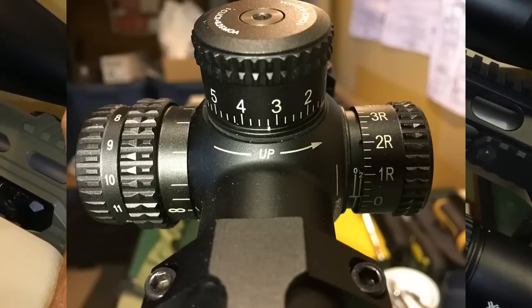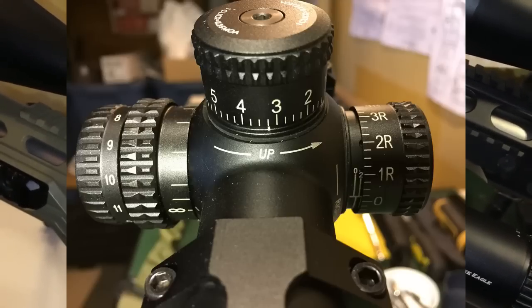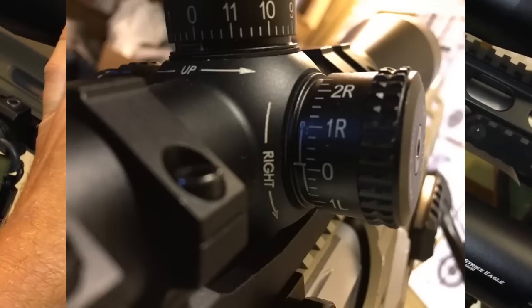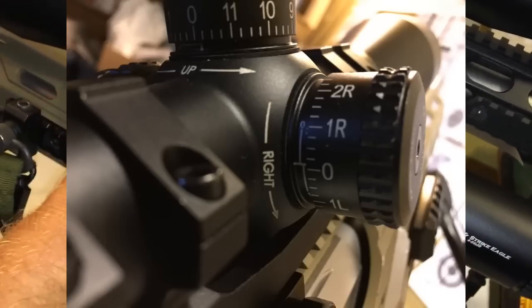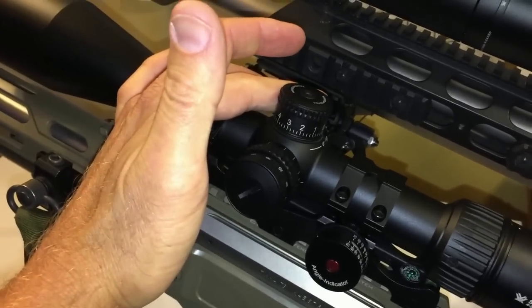As for turrets and all that, we've talked about dialing, and you can get lost in that a bit. If you're a pure tactical shooter, obviously you're not going to buy this scope. I think if you're an intro to competition, you could probably look at this. Otherwise, you're probably going with something else. But at an intro level, I think it'll do the job.